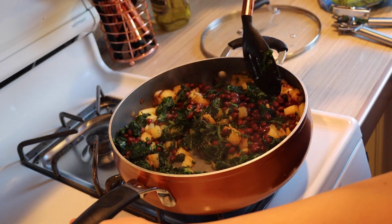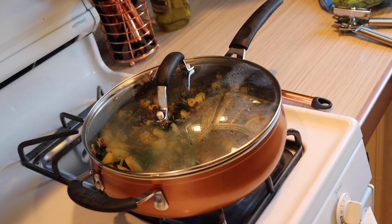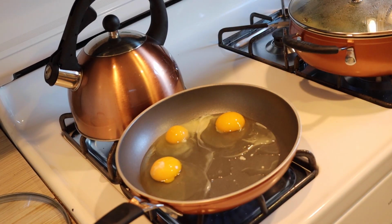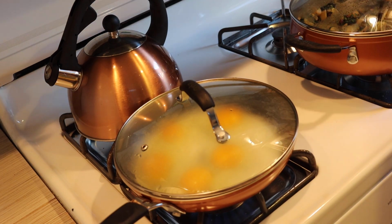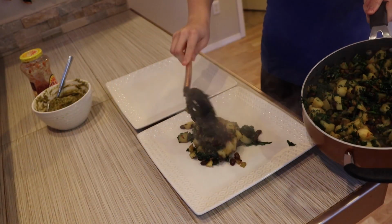Obviously everything's optional, you don't have to do all this. I just like having spinach in there to throw in some extra greens. And I love green chilies, so that's in like everything. And then you're gonna go ahead and cook some eggs in a smaller pan off to the side. I cook those on medium heat, and I put the lid on so it steams the top so the whites all get cooked without having to flip them. It's just easier for me that way.